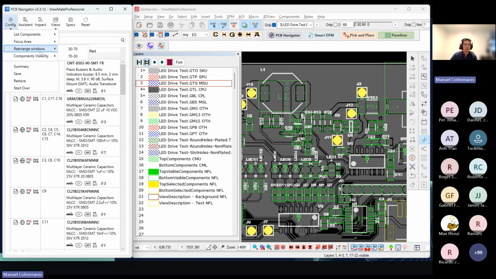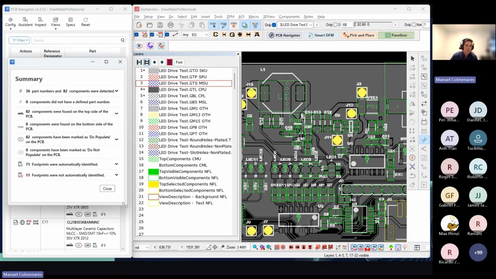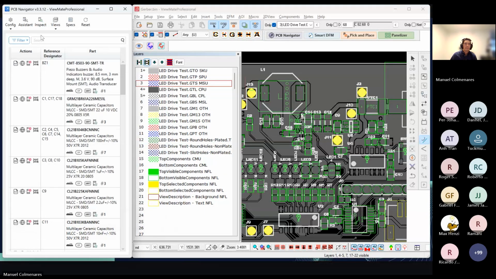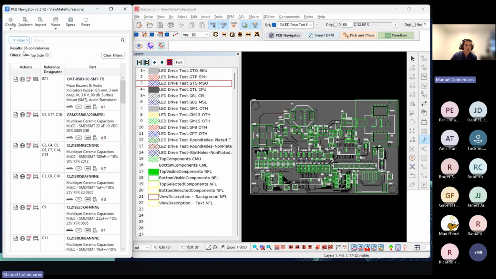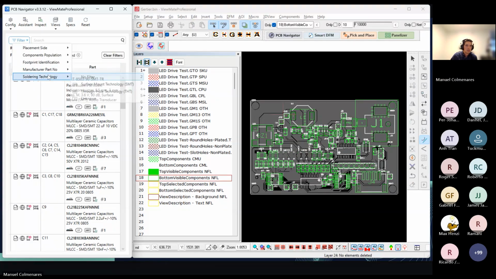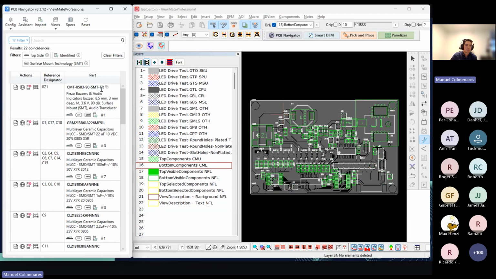Orange window, basically just so you can have this view. Components visibility and summary, probably my favorite thing to see all the time. And this is a very useful feature that we have. You can actually create views. Let's say you want to filter, you want to have the top side, you want to have only identified, and you want to have only SMT components.